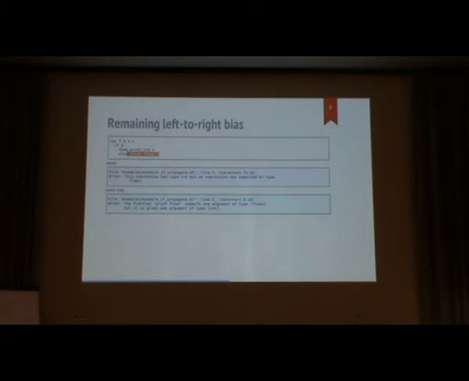Note that the compiler can't tell if print float should have been print int or whether x should have been typed differently. So we get an error here that involves x, and then it should be quite clear to the user that x should be playing a role here. And adding a type annotation on the x shows maybe that the problem was in the first branch, that you should have maybe written print float here in the first branch. Okay, so the summary is we don't remove all of the left to right bias, but a large amount of it. And I think it's a good improvement.